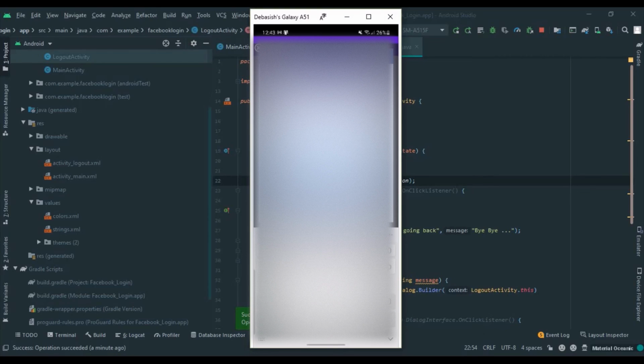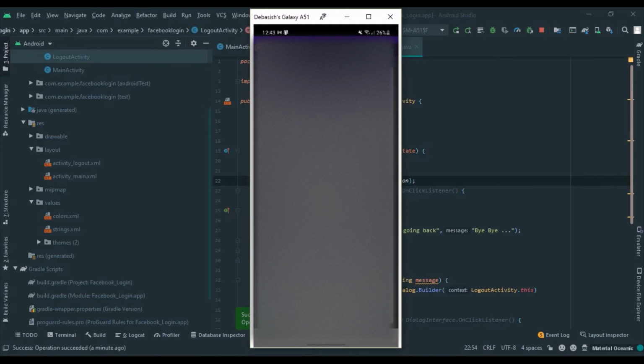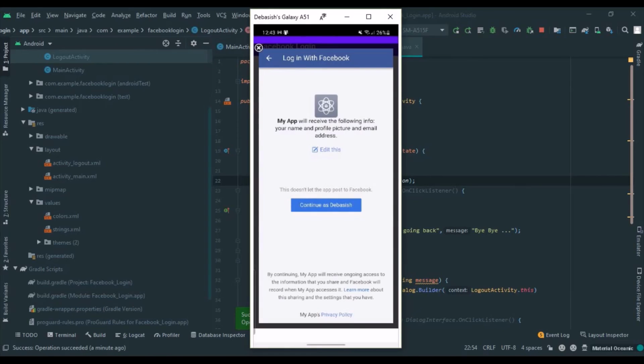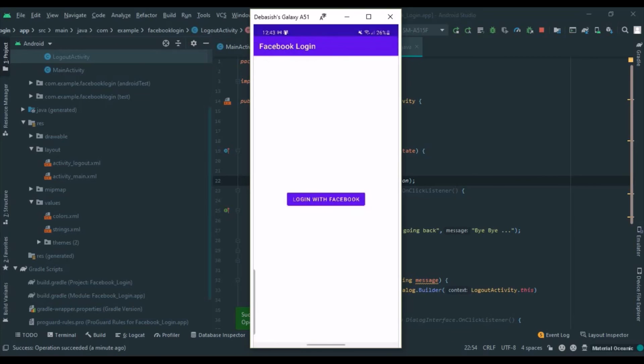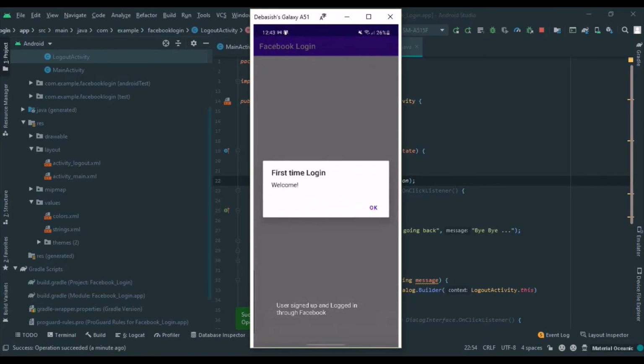Then click login. And then we click on that continue button. And now we will see an alert dialog, "First time login", and the message is "Welcome".